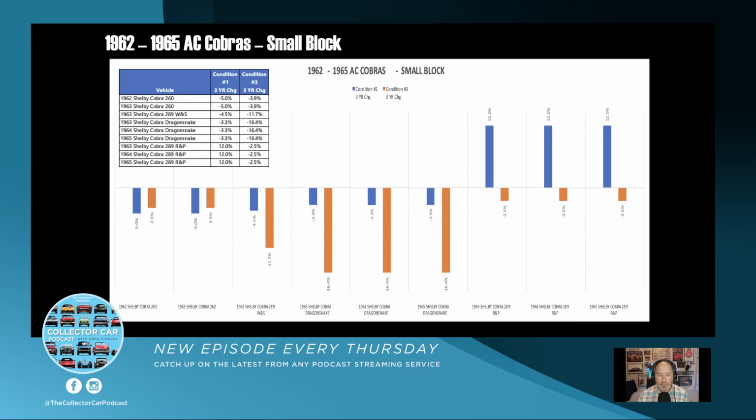All right, let's move on to the AC Cobras. All right, back to Hagerty here. Carroll Shelby's 1962 Cobra represents the pinnacle of the Anglo-American sports car, which combined a classic aluminum roadster body, in this case cribbed from a 1950s Ferrari Barchetta, with a tube space frame and lightweight American V8 engine. Shelby's donor chassis came from AC.